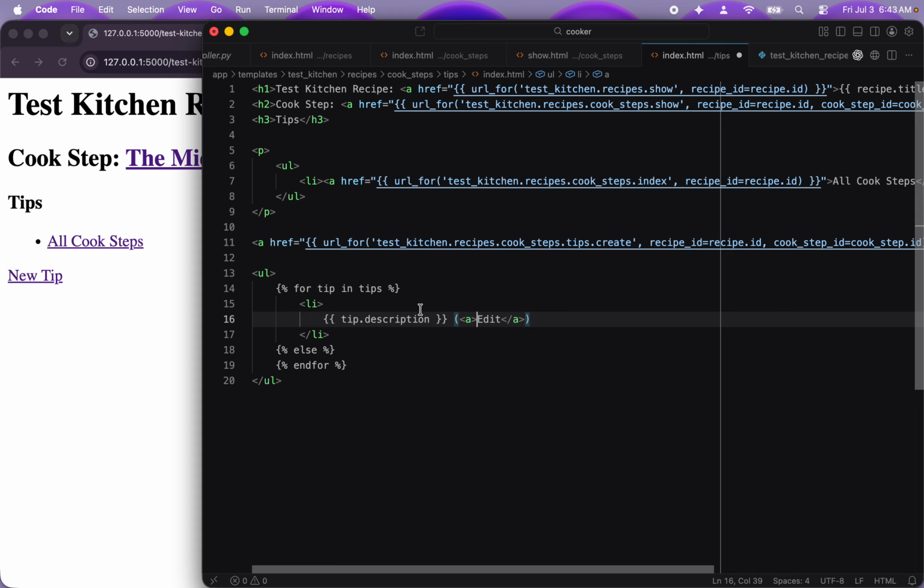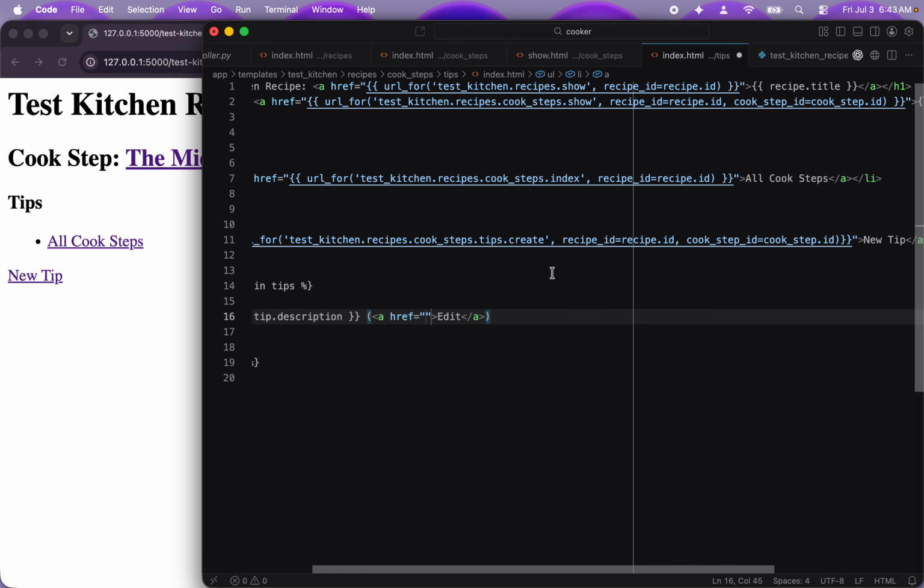Okay, so I'll pause the video, or you pause the video here, and then see if you can do better than I did. Don't forget your double quotes. I already got you set up there for that. So pause the video there and see if you can get to the edit page for tips. If you can do that, then you fully understand this naming convention.